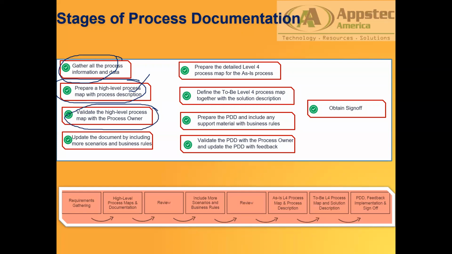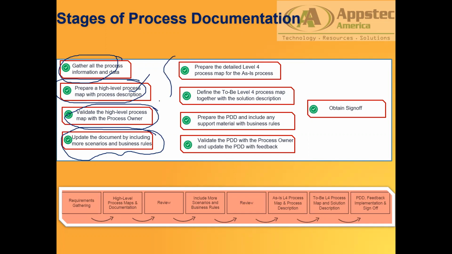Now this is very, very important. The requirements we are gathering, we need to get validated from the concerned SME, right? Then we're going to update all the documents by including more scenarios and business rules. Let's say I'm first dealing with a very normal process. To every process I will have scenarios and business rules. So I need to probe, understand, and make the necessary adjustments or amendments, so that all the scenarios and business rules are covered in my entire process documentation.